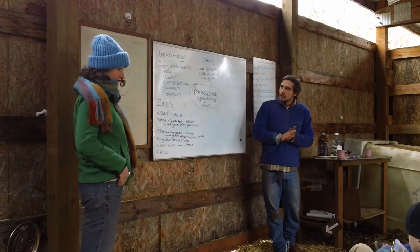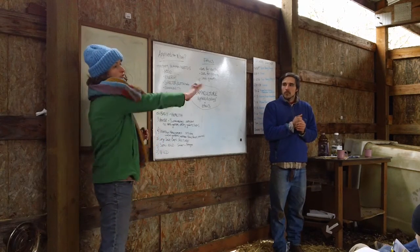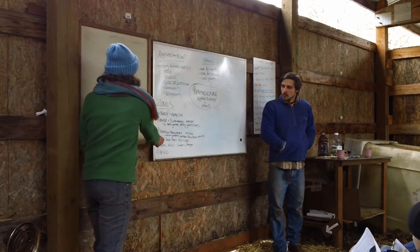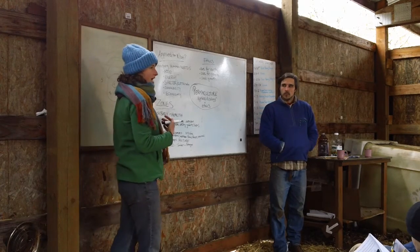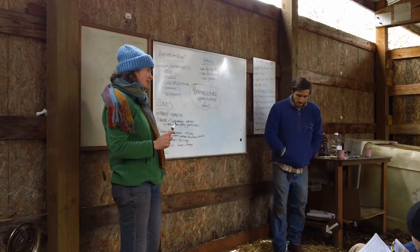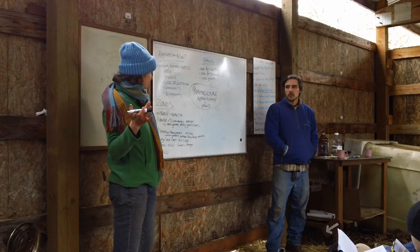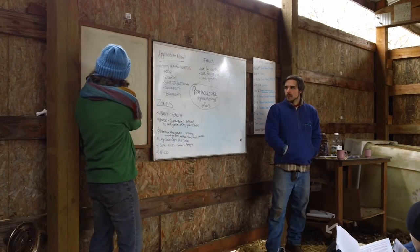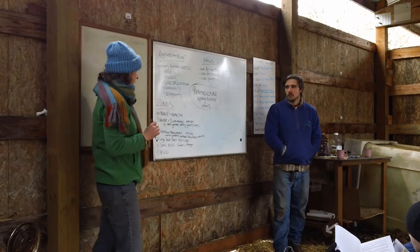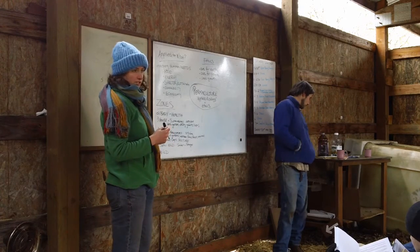There are two things. There is a benefit to having zones 4 and 5 not necessarily be super far away, in that the products that come out of these can be spiritual and recreational in nature, which harkens back to zone 0. Sometimes it's nice to easily get away from the sounds of the chickens and just hear the wind in the treetops. And so to be able to have easy access from the area closest to home, to have a circuit or to be able to walk through or to have a meditation garden or things along those lines.